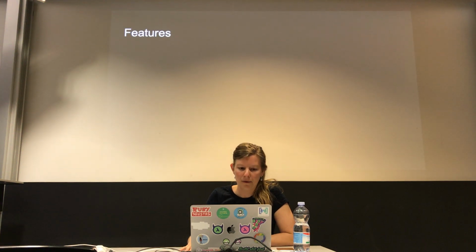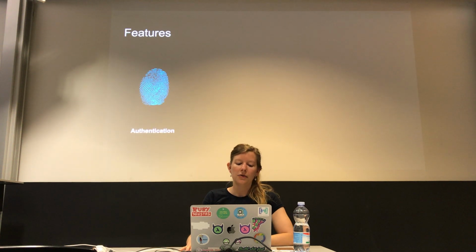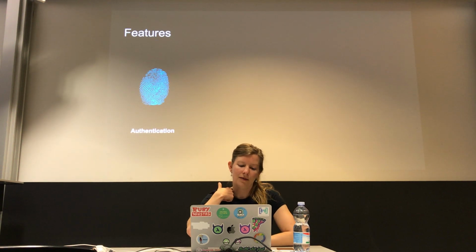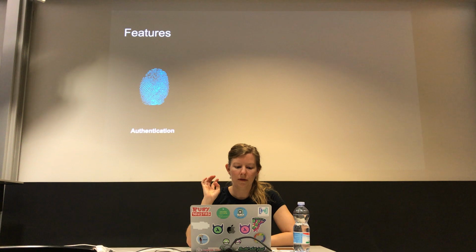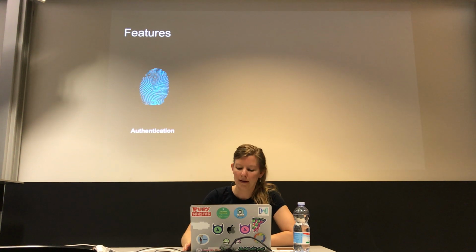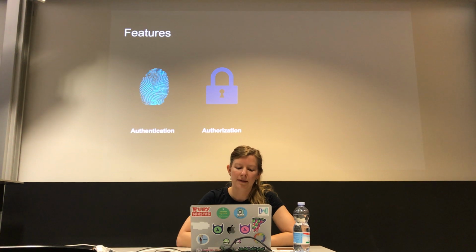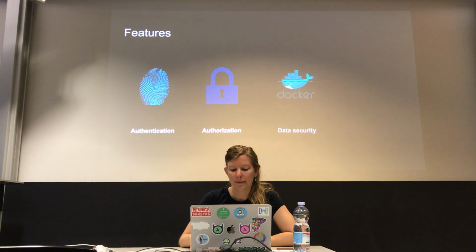Now, let's look quickly at what Hasura can do. So it's easy to use authentication with Hasura, although authentication is not built in with Hasura. You need either your own authentication webhook, or you do it with JWT, or you integrate it with Firebase authentication or any kind of authentication service. Then authorization is one of the biggest features that Hasura comes with. So there's row-based and column-based access control. I will show this later in the demo.